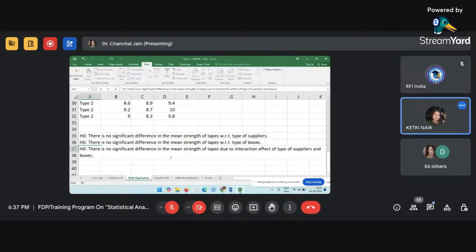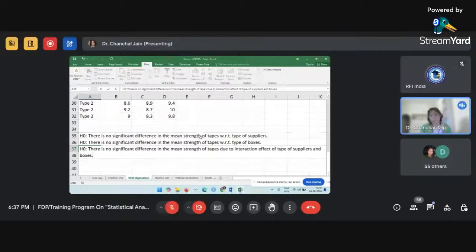This means that when we are considering both variables simultaneously, the first two are the individual effects we are looking at. If we change the supplier, is it impacting the tape strength or not? When we change the box, are we able to observe a difference in the strengths or not? These two are the individual impacts. Now here we are looking at them combinedly.